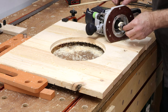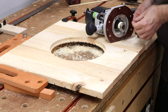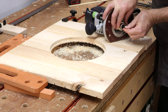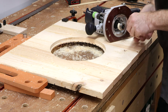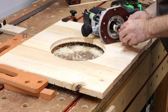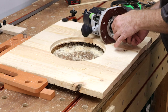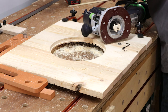Get everything out of the way here. Again, I can still use, if I can get to it, the bearing down there, get the Allen key to fit. Over the way with the router. So the Festool's quite nice. The fact I've got a spindle lock on here makes it easy to lock that and change the bearing. Take that one off. Gonna swap it over.